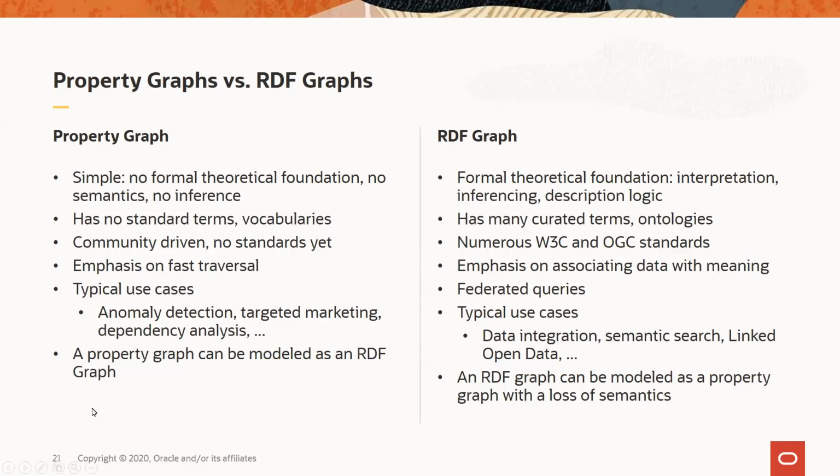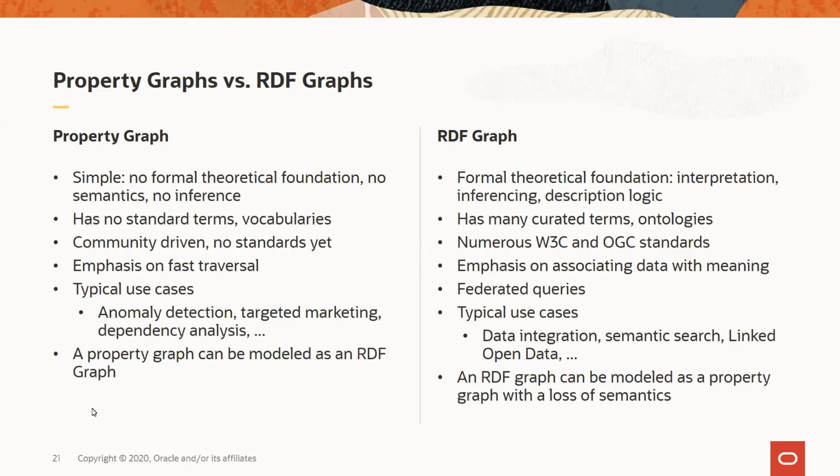So if I try to briefly summarize what we've been talking about. Gianni was talking about the property graph side of things, and I hope it's become clear that the beauty of property graphs is that they are so simple in that you can model any entity as a vertex in a graph. You can model any relationship as an edge in a graph. There is no formal restriction. There are no semantics associated with either the vertices or the edges, at the cost of not having inferencing, of course.